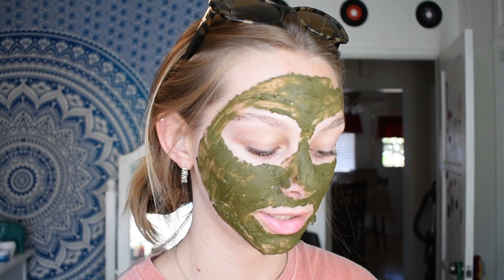Now what I'm going to do is let this dry. While I'm letting it dry, I'm going to explain what my skin has gone through. I started getting acne probably around 7th grade, and I have acne-prone skin from both sides of my family — genetically. My mom has it and my dad had it.